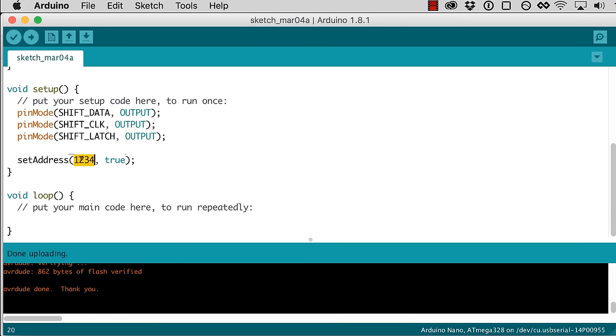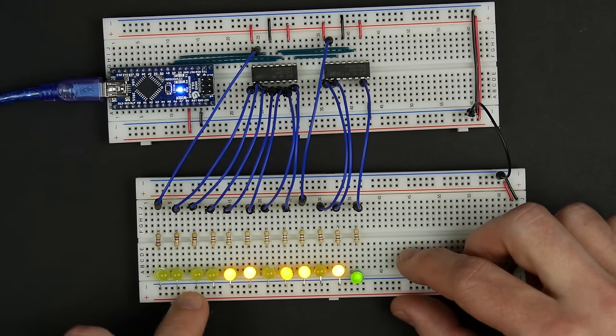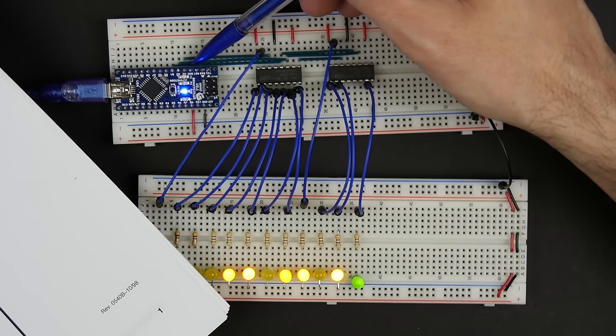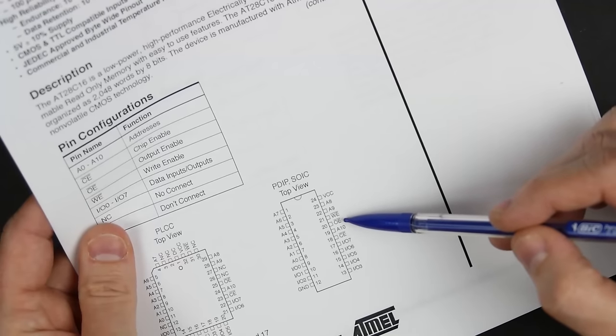So it might actually be working. In order to test that, let's try setting this to false. So here we want to put the EEPROM into input. And let me actually give it a different address. Instead of 1234, just say 1456 or something, just so we see that something is happening. And then with output enable false, we should see the output enable go high. So sending some data, and yeah, our output changes, and we get this output enable goes high. So perfect. That means that with just three pins from our Arduino so far, we're able to control all of our address lines as well as the output enable.